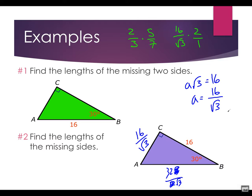Question in the back. So you're gonna allow radicals on the bottom? Yeah, I've never not allowed it. Somebody made you rationalize denominators? When you see that person next time, spit on them. Nothing wrong with radicals in the denominator. No less love in the denominator than in the numerator. However, there will be some problems where it will be easier to solve if you do rationalize, but not a requirement. You could do 32 radical 3 over 3 if you'd like, but I don't really care. I could work with either one. Okie doke? Got it?